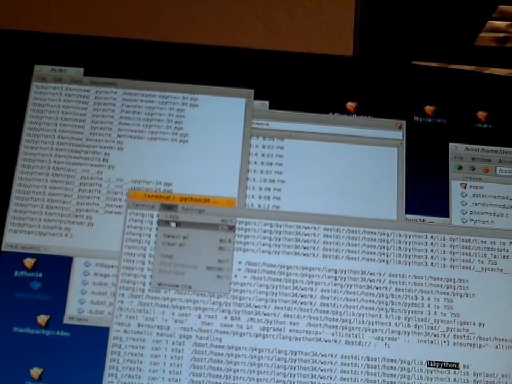Let's see at the end here. Let's look for this stupid name here. Libpython. I'm not going to find it because we got the crappy editor, that's why.